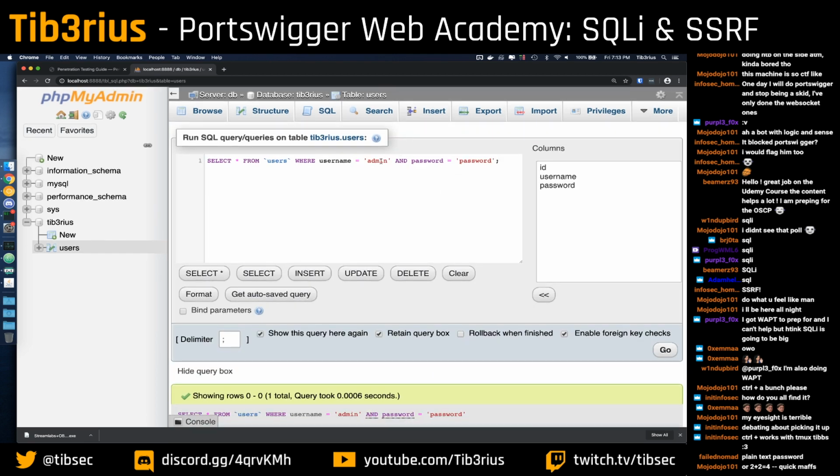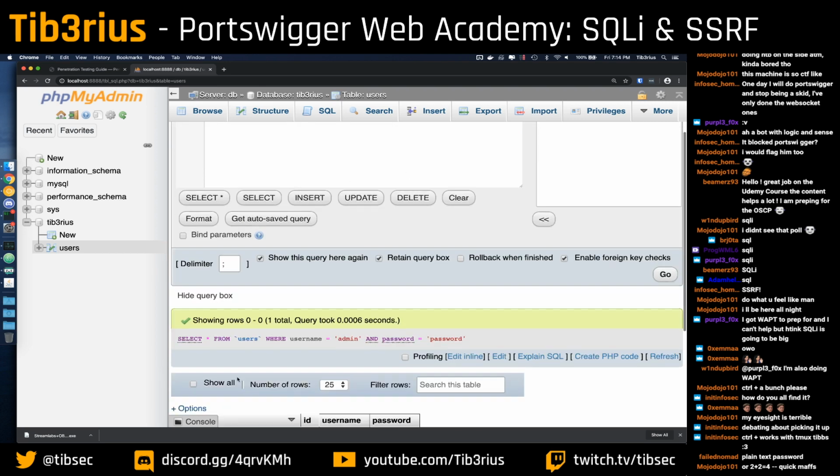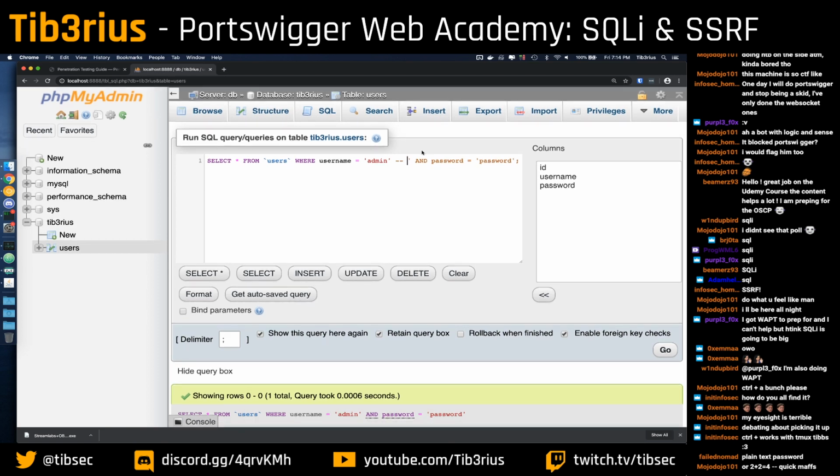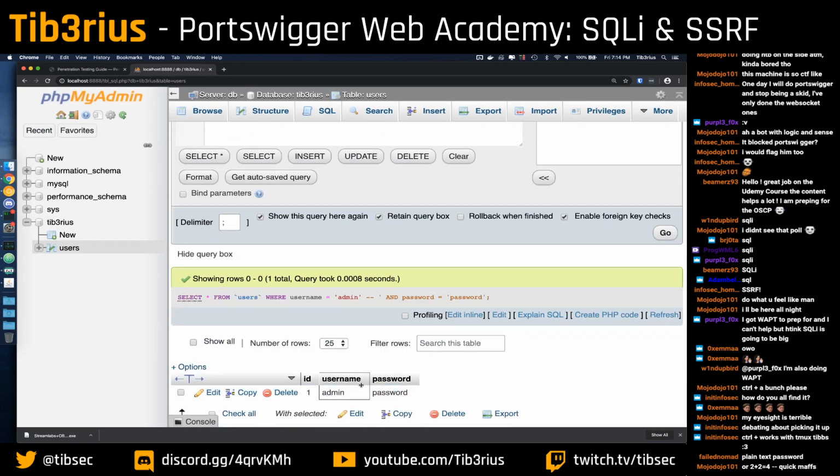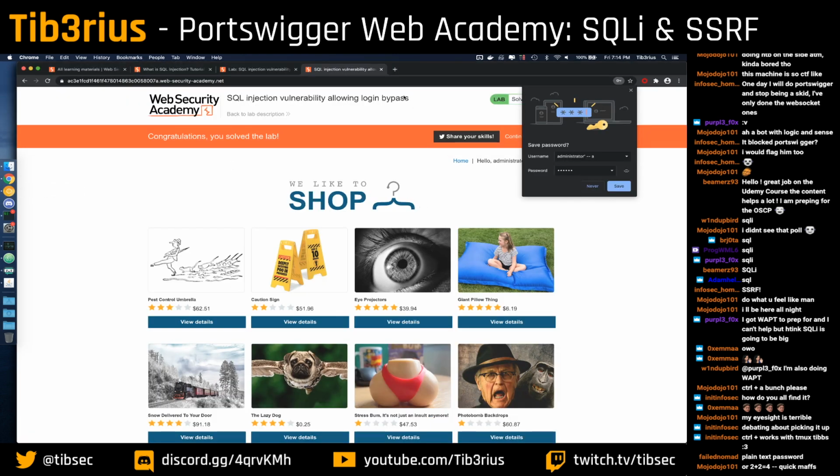But in this case, since we suspect the username field comes before the password field in this query, if we just want to log in as the admin user without knowing the password, then obviously we inject into there, and then we immediately just leave a comment. And so that's going to return exactly the same data, but it's doing it without matching the password. So we just care about matching the username. And again, see, we get the row back again. So hopefully that made sense.